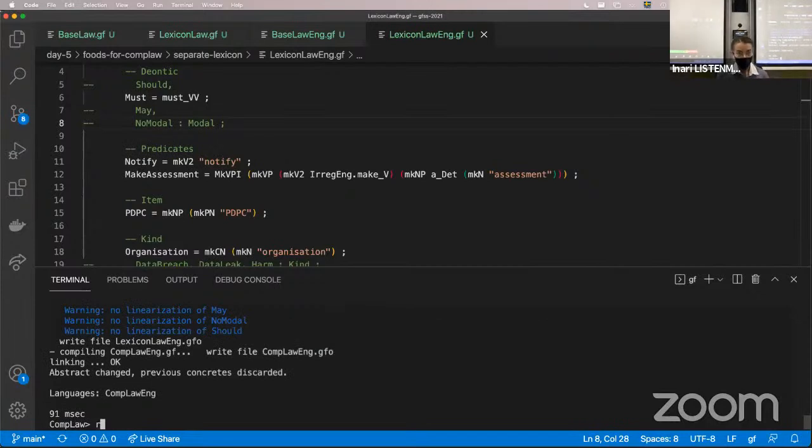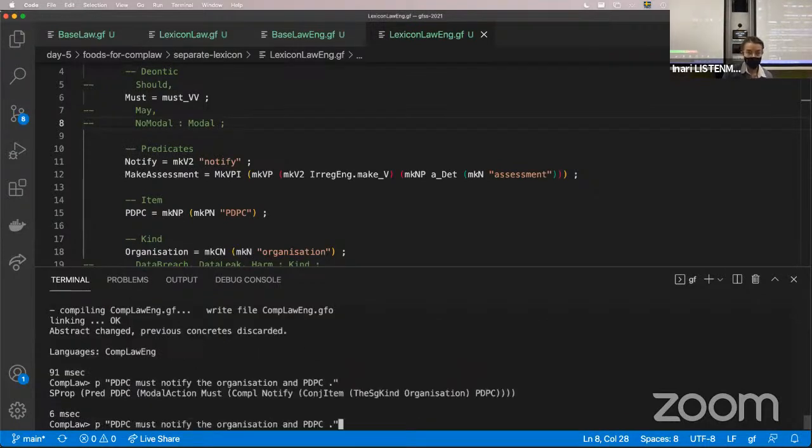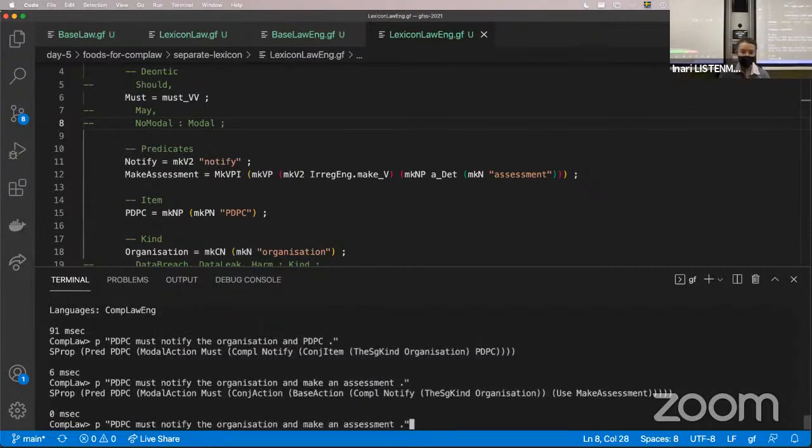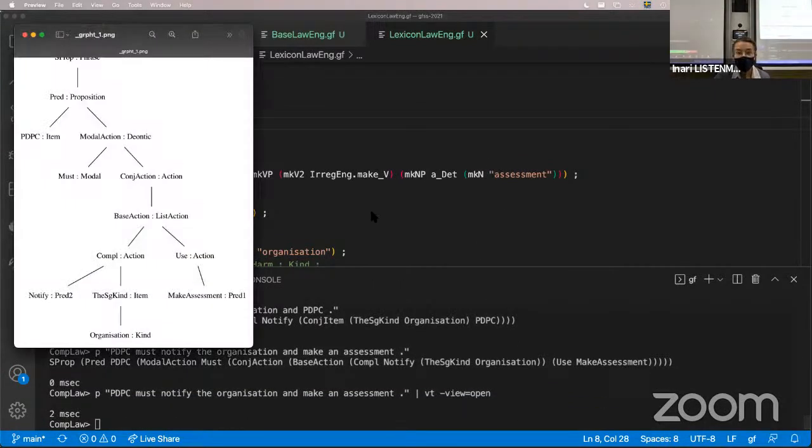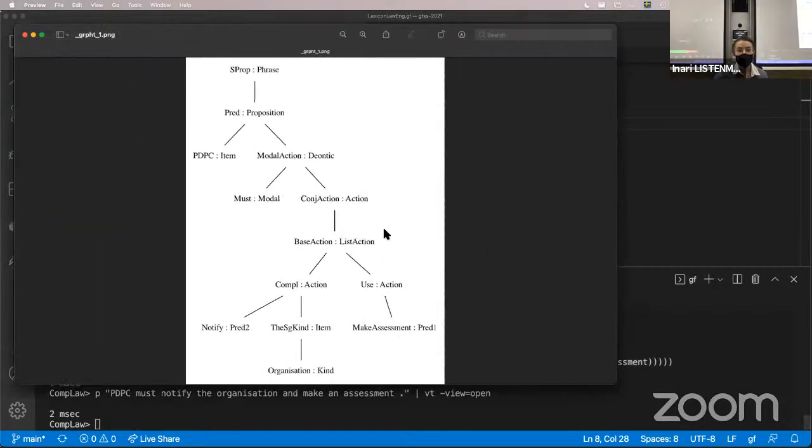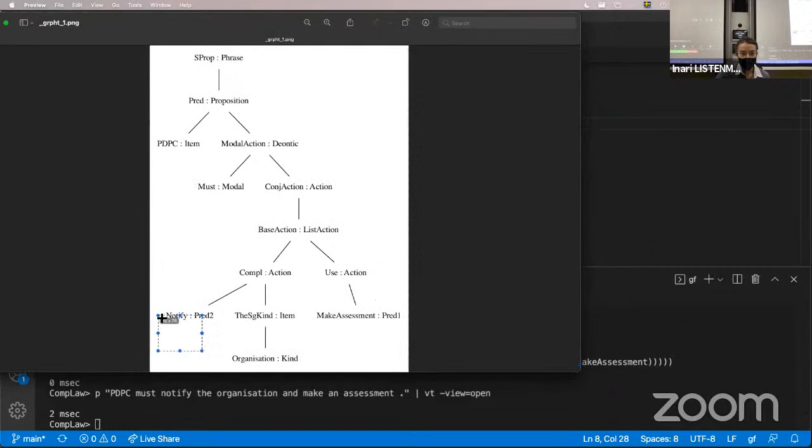Okay, so we still have this: PDPC must notify the organization and make an assessment. Yeah, it parses. So we have a conjunction here. The must modifies both, like the must has both of these in scope. The whole conj action, everything it's doing here.